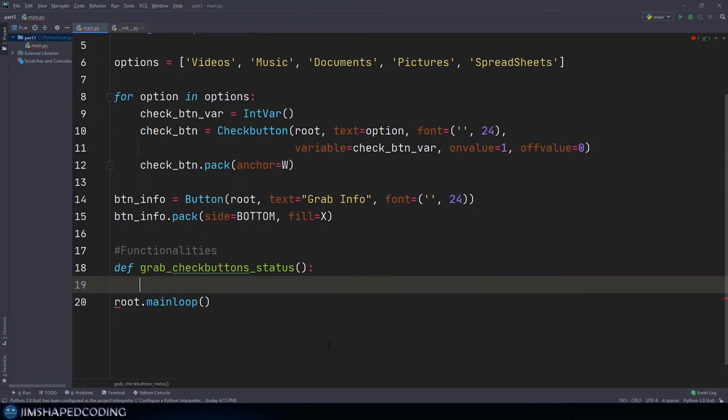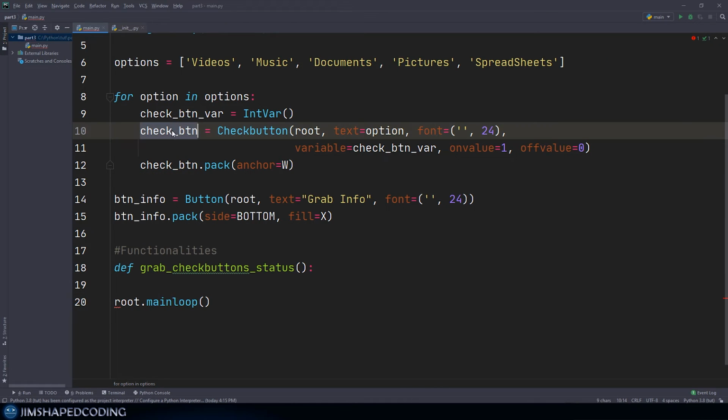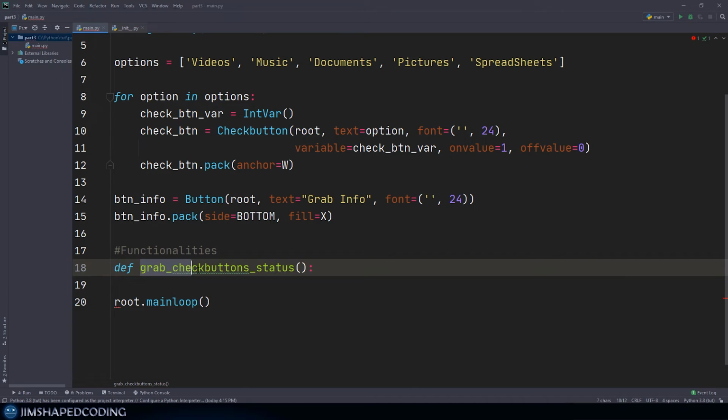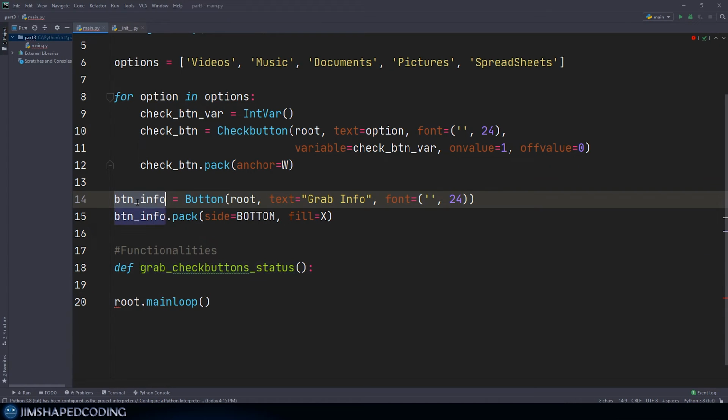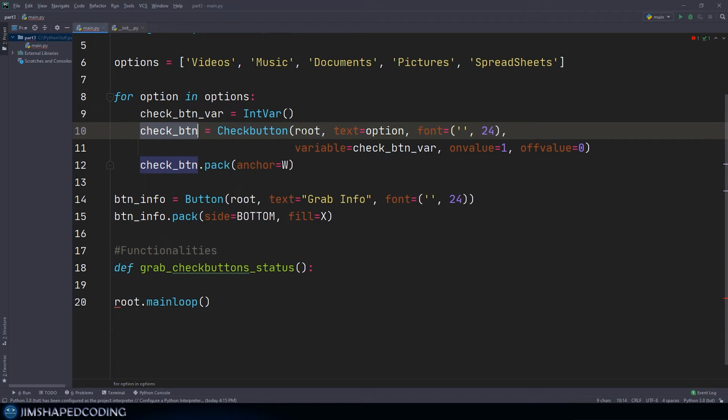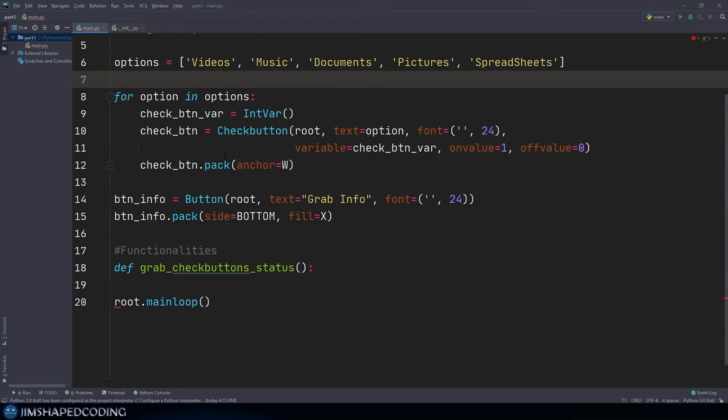So in order to be aware of those check buttons, we need to store them in a separate dictionary, and then we can iterate over that dictionary when we execute this function when we press on button underscore info. So it makes sense to store the check button underscore var and then the check underscore button in a separate dictionary that we can iterate on later.